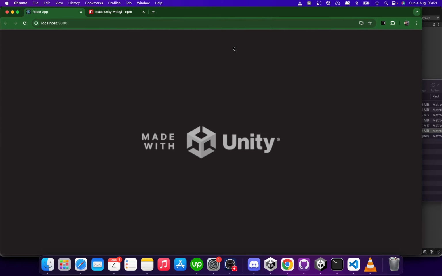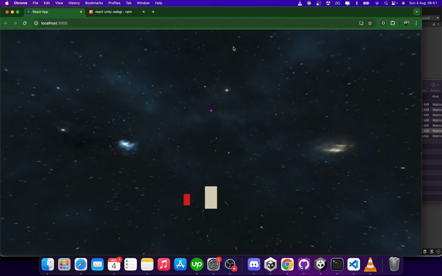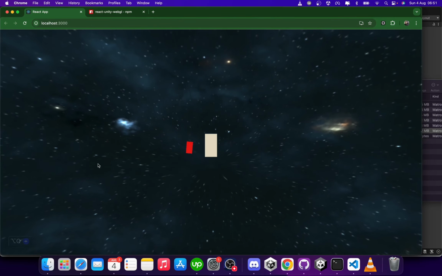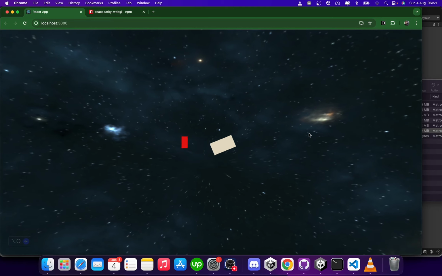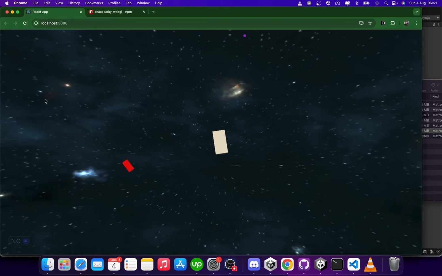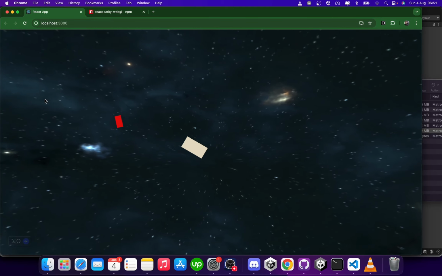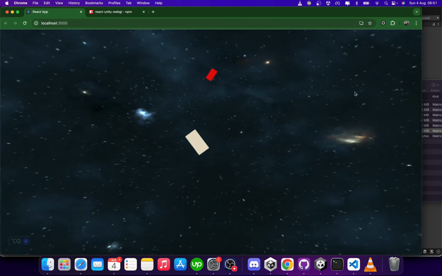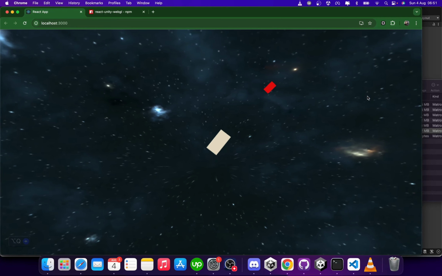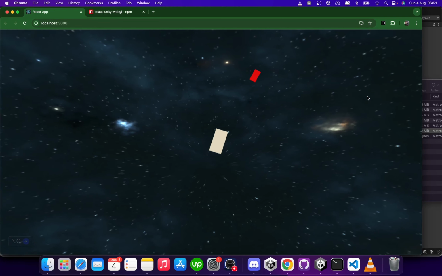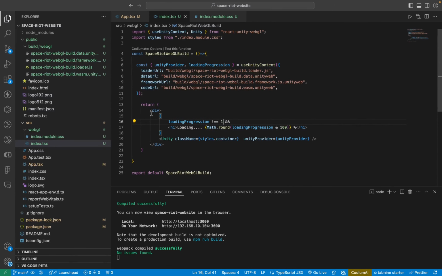Now we should see the loading. Well, the application is quite fast, so it should show the loading if you have a heavier application, but apparently this should work for you. And I believe that is it.